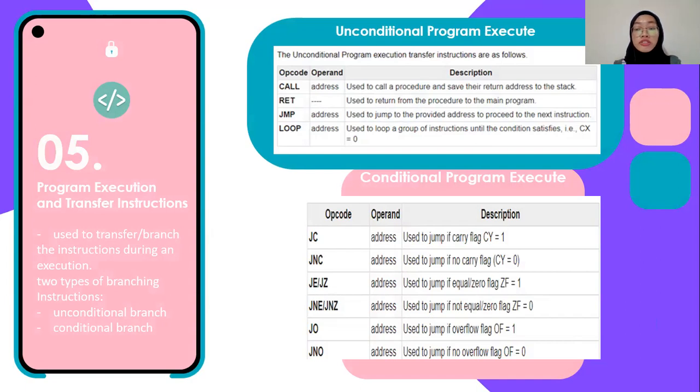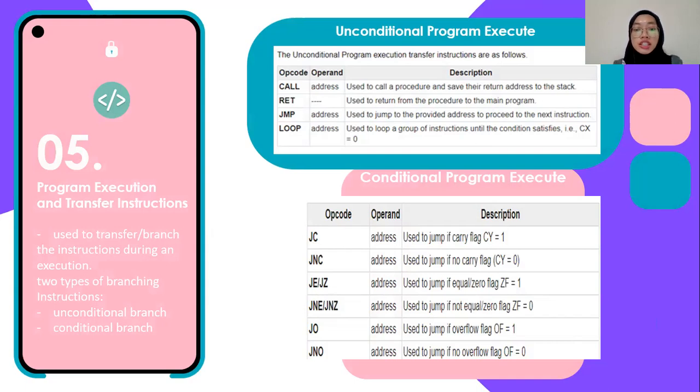If the opcode is JC, the operand is mostly an address. It is used to jump if the carry flag CY equals 1. Meanwhile, JNC is used to jump if no carry, flag CY equals 0. JE slash JZ is used to jump if equal or zero flag ZF equals 1.